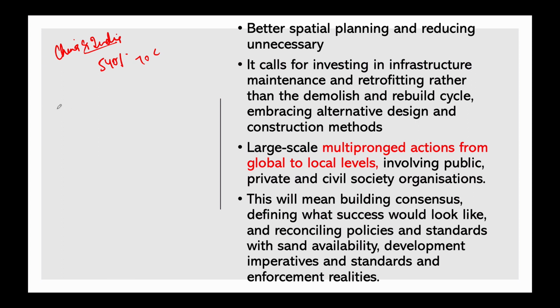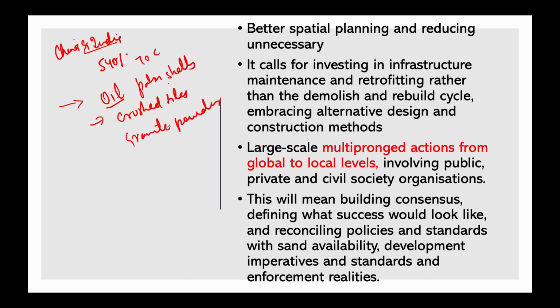So here, if we talk about alternative substitute materials, there are several from India, including oil palm shells, which we can use as an alternative. Another alternative could be waste foundry sand. Then crushed tiles can be used. Granite powder can be used. Then we can use the mine waste, which we usually throw away. We can use bottom ash for construction. We can use even discarded rubber, right?